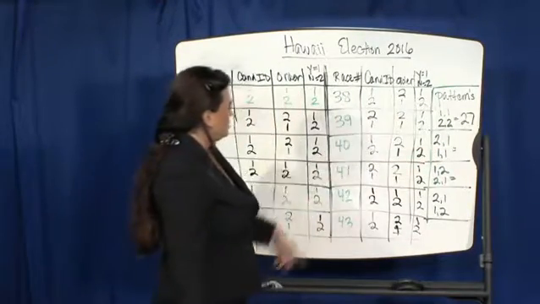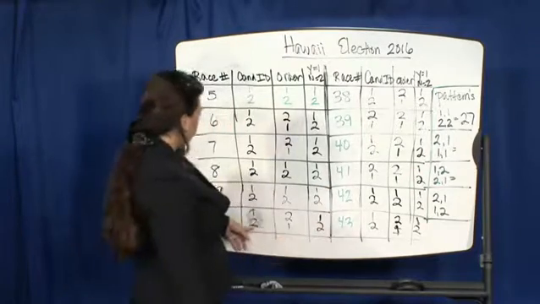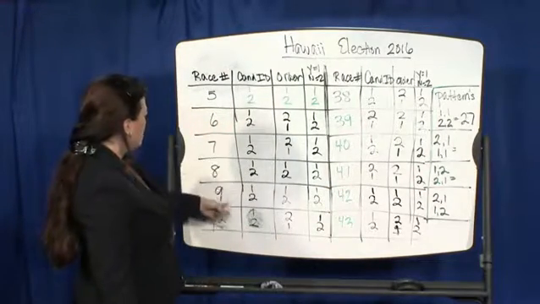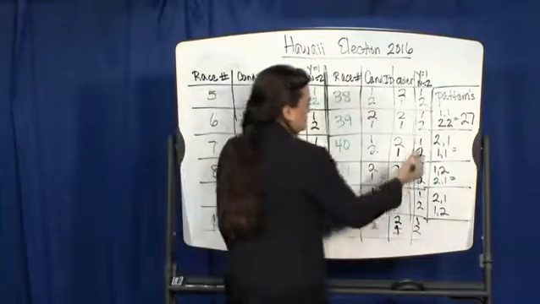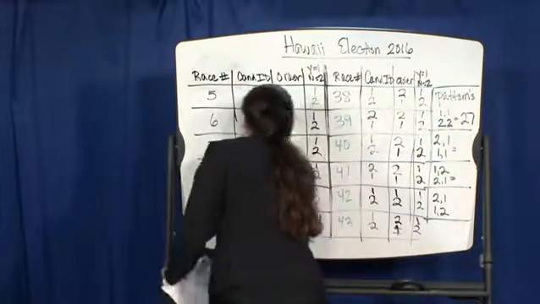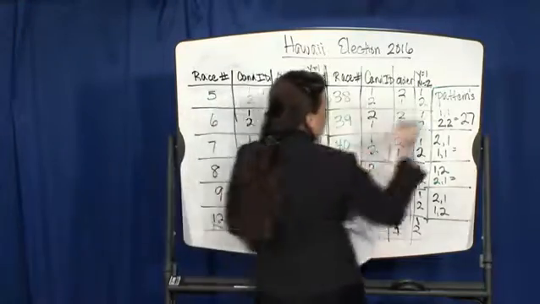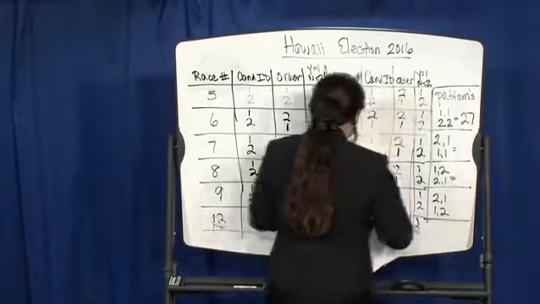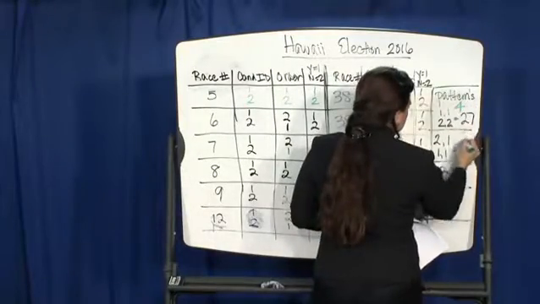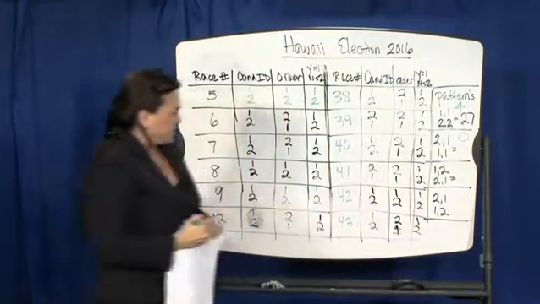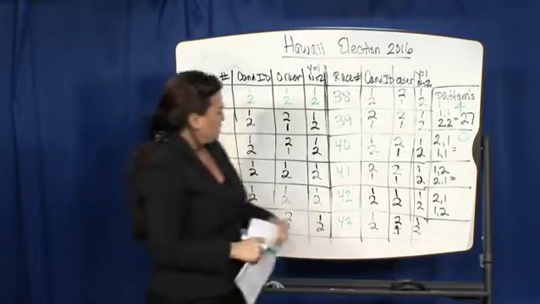How many do we see here? 2, 1, 1, 1. 2, 1, 1, 1. Do we see any? Not here. Okay, so there's 0. Well, let's see. We'll put 4 here because this is just on this block of information. 0 here. Okay, now let's look at the next one.